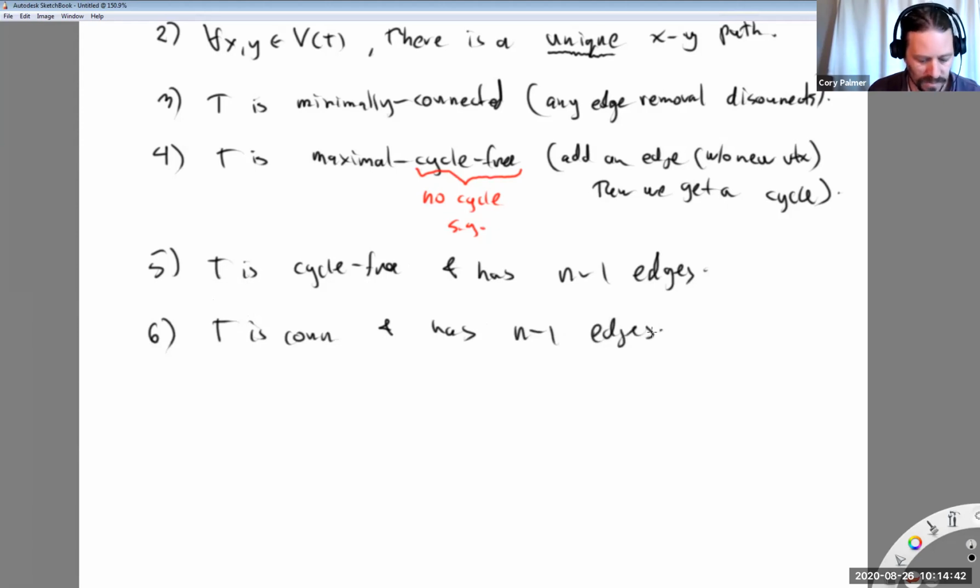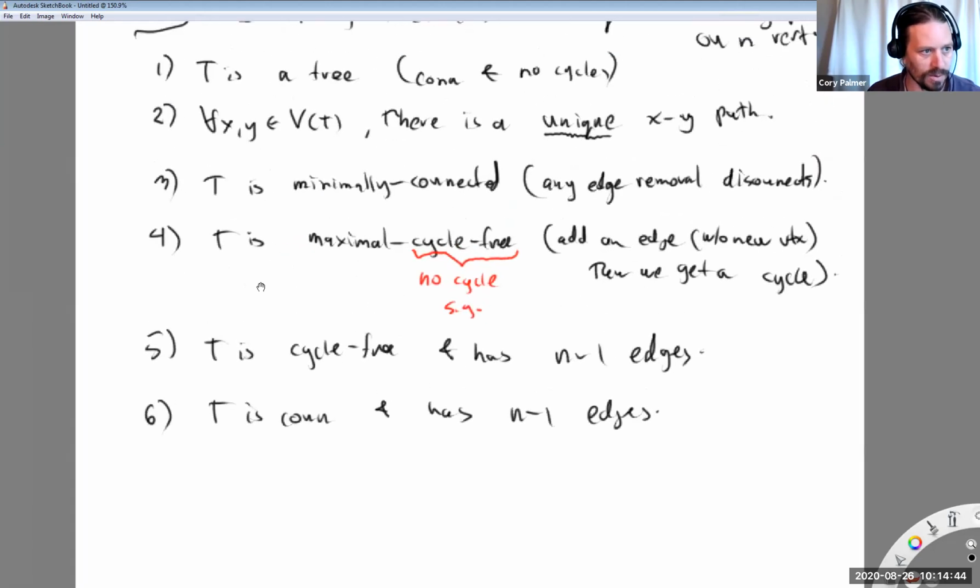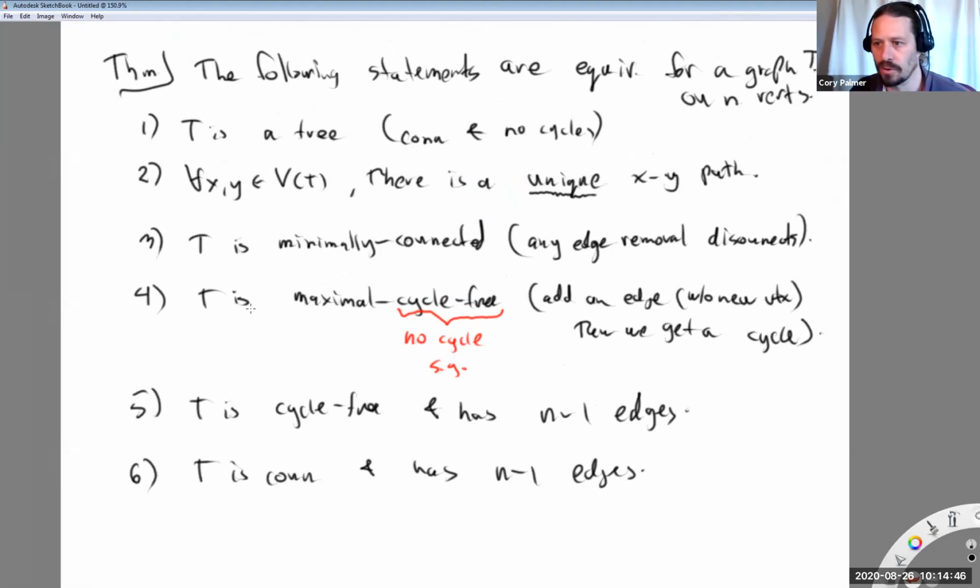Okay, let me scroll up so we can look at these all for a moment here. These 6 statements are all equivalent to each other. They're all the same. So you can take any one and prove any other and vice versa from them. We won't prove all of them. It's actually not even 6 choose 2, it's 6 times 5 different ways of ordering them and solving them. That's insane. We'll prove that 1 implies 2, implies 3, implies 4, implies 5, implies 6, implies 1. That will show that they're equivalent. Then you can follow the cycle.